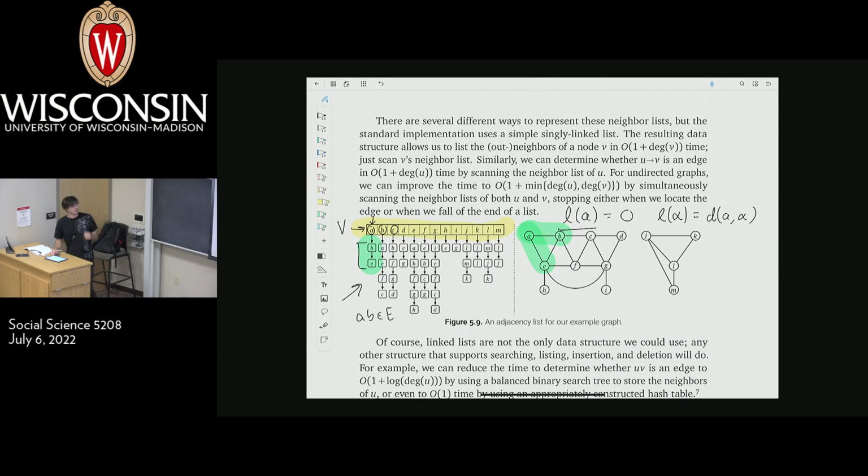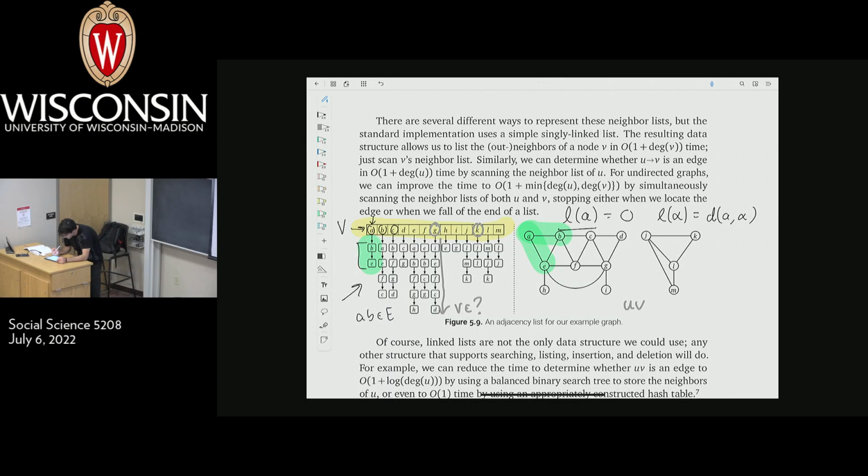So you can check whether an edge exists. How do you do that? Let's say I told you, tell me if UV exists. We're going to go into the U or V, whichever you prefer, element of the array. And you're just going to do a direct scan of every element in that linked list and see if V is in there. If V is in there, then you know the edge exists and you're done. Otherwise, you know it doesn't exist. And this is specifically for undirected graphs.